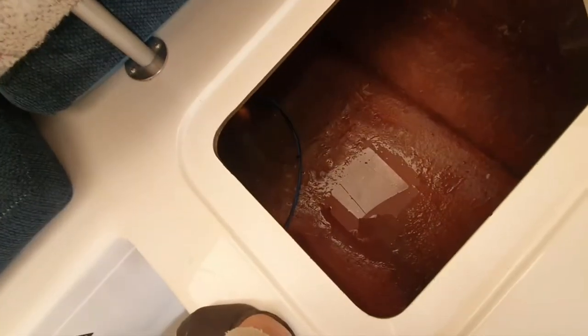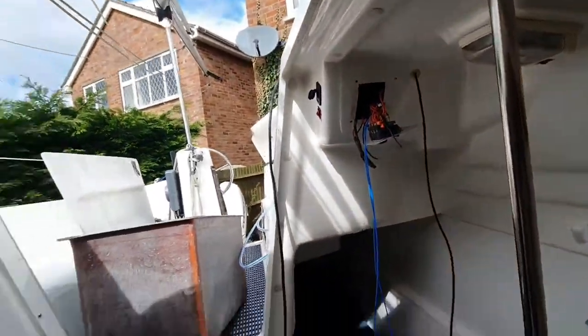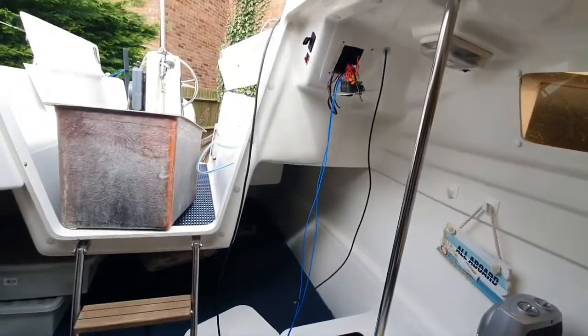I've routed it around here. So that wire's just going to be left there now, ready for when I do install a bilge pump. And it's just hidden under this seat and around there now. But I haven't got any longer, I've got tons of the blue, but I haven't got any longer black. So it stopped there, so we'll probably have to extend that when we come to do it. But I'm going to close it all back up for now, and get back to this panel over here.